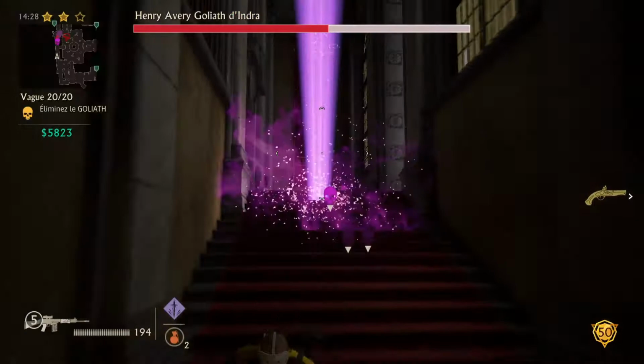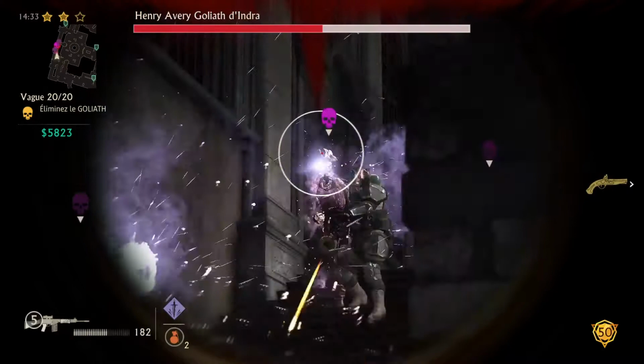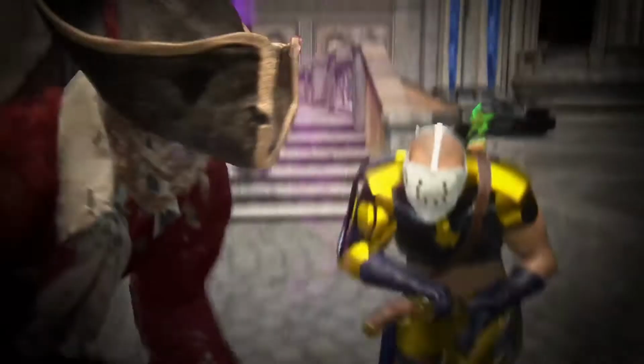You see when he has more than half health, he just does one teleport. He only does those teleports where it's many in a row once he hits half health or less, because then he enters this rage mode. That's why he does that.